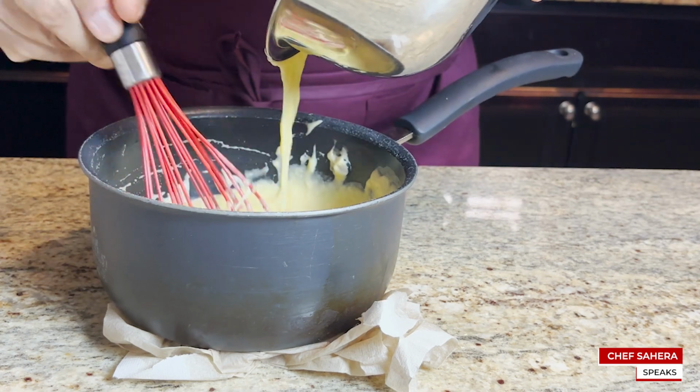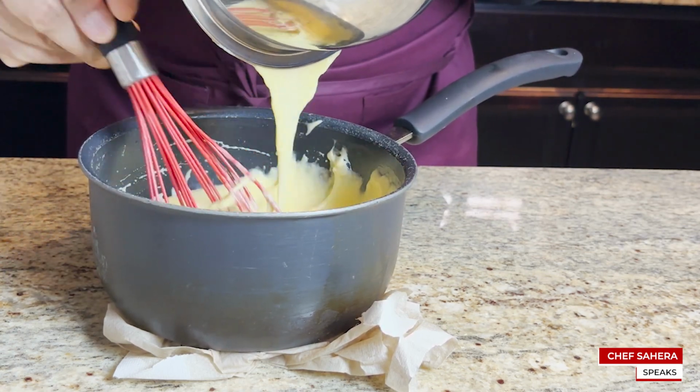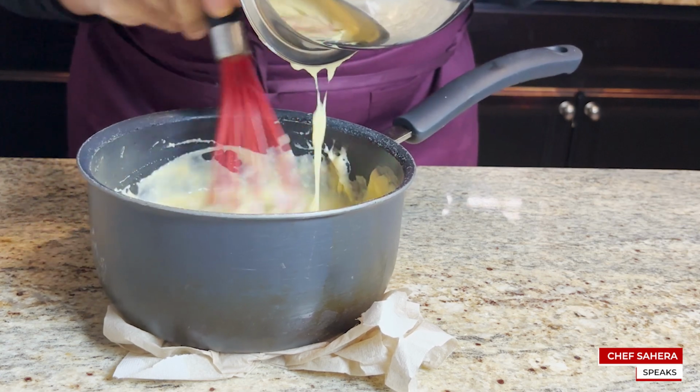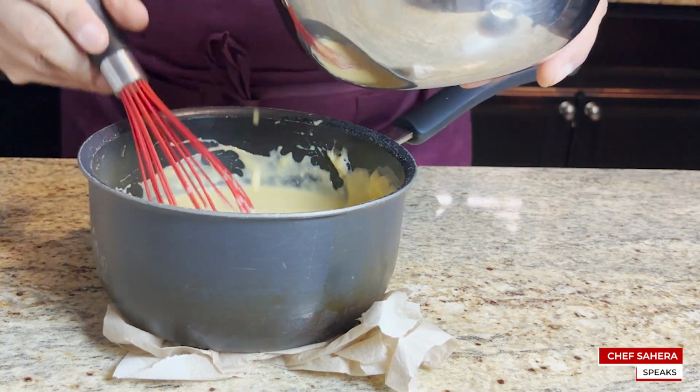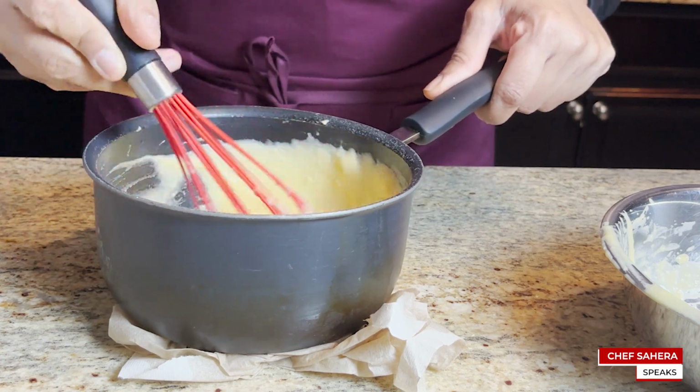now I'm going to transfer my egg mixture back into my pot and return my pot to the stove. I'll let this cook for another 1 to 2 minutes, and then I'll let it sit for about 10 to 15 minutes so it can start to thicken up on its own.